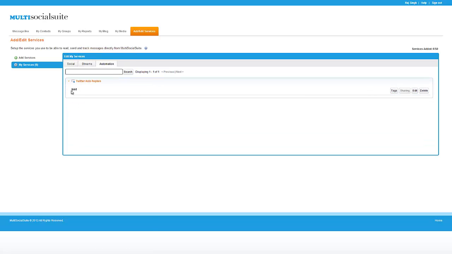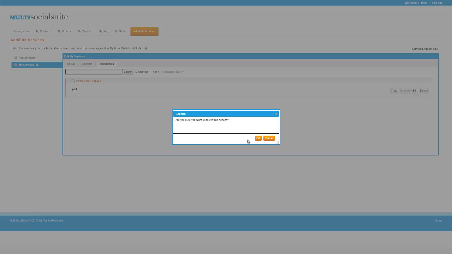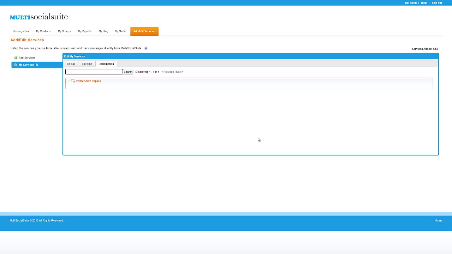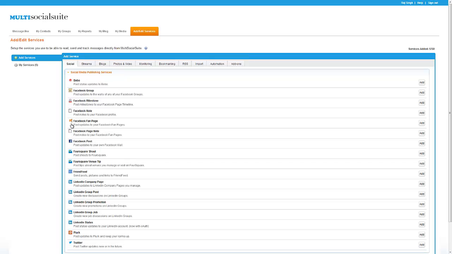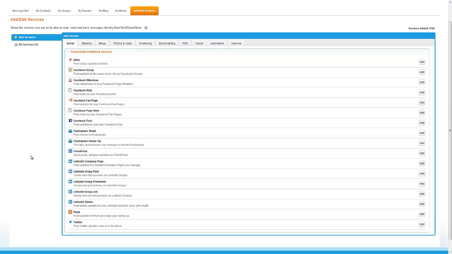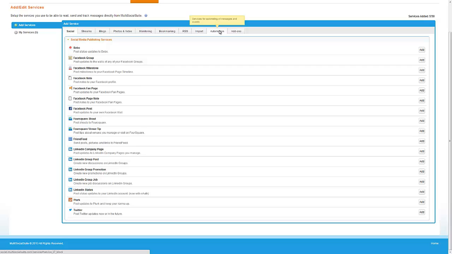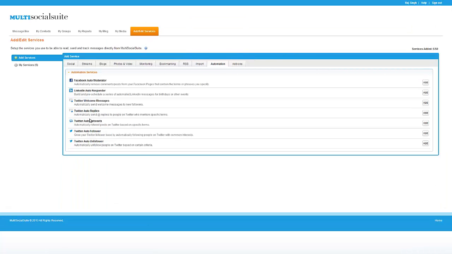And my automation. So this is the automated stuff which we just did. That's over there. And when I'm happy with that, an iPad, and Apple end up releasing another iPad in 6 months and annoy the whole world, and the whole world goes crazy about it again, then I can change things here or edit whichever it is that I want. And to delete, hit delete. It will ask me about that. And okay. So let's go to our add edit services. A bit of a mouthful at the end of a Friday evening. Let's go to our automation. Twitter auto retweets. Okay, let's have a look at that.